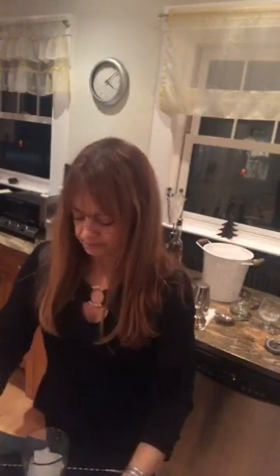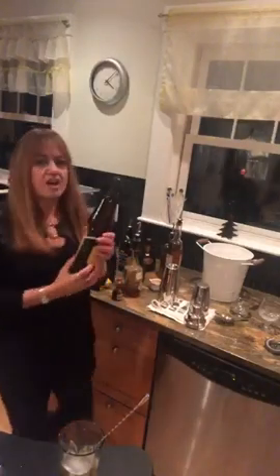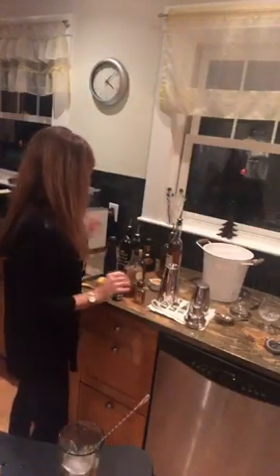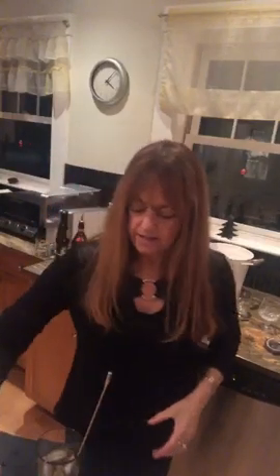This drink is customizable. We're going to put the whiskey in and then top it with a splash of your favorite liqueur. Do you love Grand Marnier? Put a splash in. Love Frangelico? Put a splash in. You could even do a little Kahlúa, or a nip of amaretto. I rediscovered I'm not an amaretto fan, but in my case I'll add about a bar spoon's worth. Go ahead and stir that up.